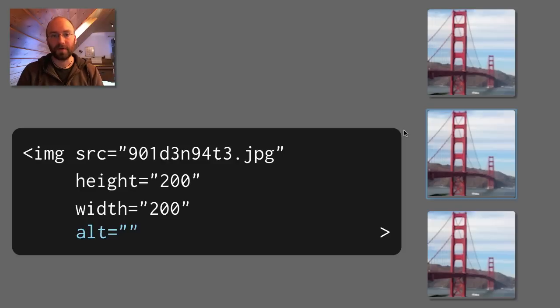The empty attribute says, "I've thought about this. This image is purely decorative. Please ignore it." The screen reader will follow your implicit advice, skipping over the image entirely when reading the page. The third image here demonstrates that. I'll interact with it, but we hear nothing. The screen reader simply doesn't read this image. We've told the screen reader that it's meaningless.